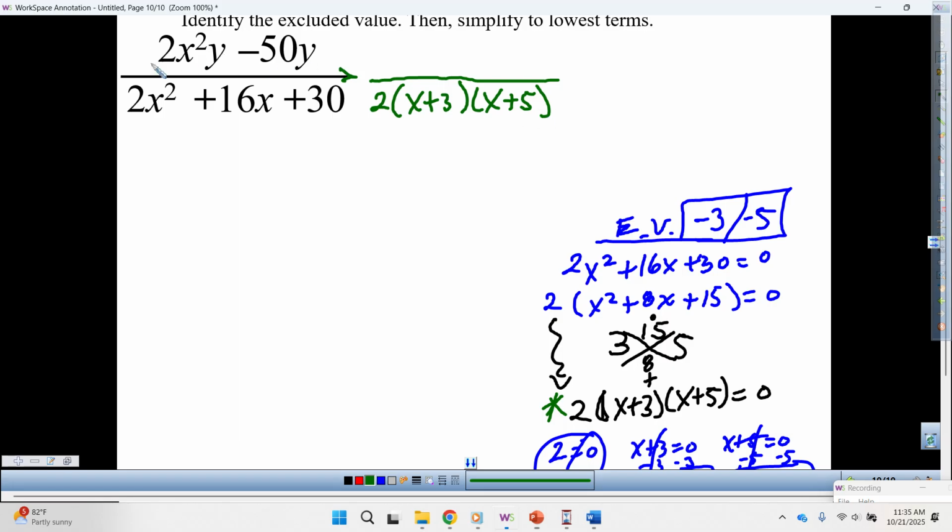However, look at this one. What is the GCF, people? Can it be divided by 2? Yes. What else do each of these have? A y. So this would be 2y. So if we took out the 2y, that leaves us with x squared minus 50 divided by 2 is 25, and we took out the y, so that is 25. However, can we factor inside of the parentheses? Yes. Tell your neighbor the two factors for the parentheses.